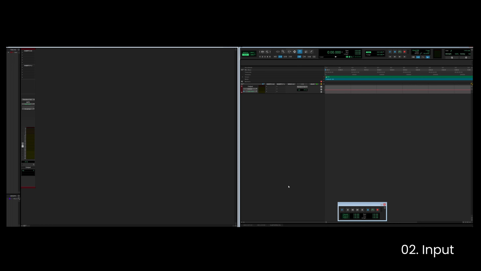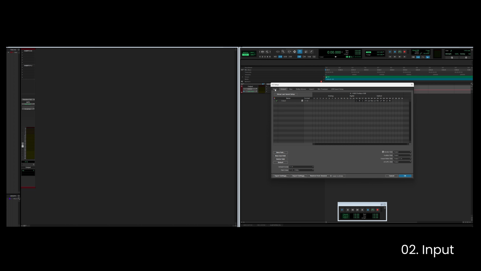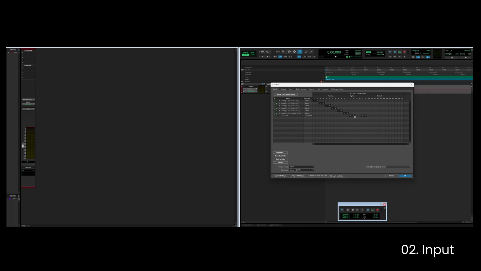So the first thing I'm going to do is to create an input for my microphone. And for doing that, I'm just gonna go to the setup menu of Pro Tools, and in the I/O setup, I'm gonna create a new input. And by clicking on new path, I will create a first order Ambisonics input. And then I'm gonna assign the channels 0, 1, 2, and 3 to where my microphone is connected in the channels 1, 2, 3, and 4. In my case, it will be this way. Remember that this has to respect the order.